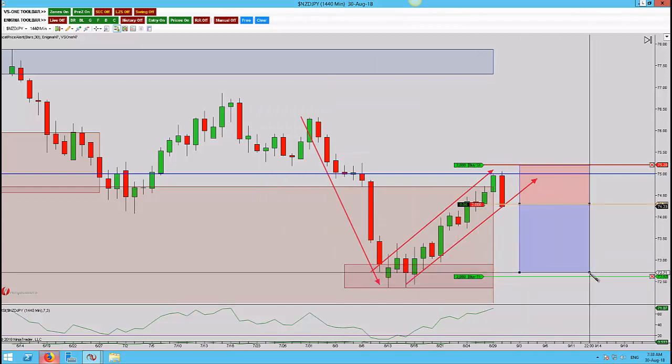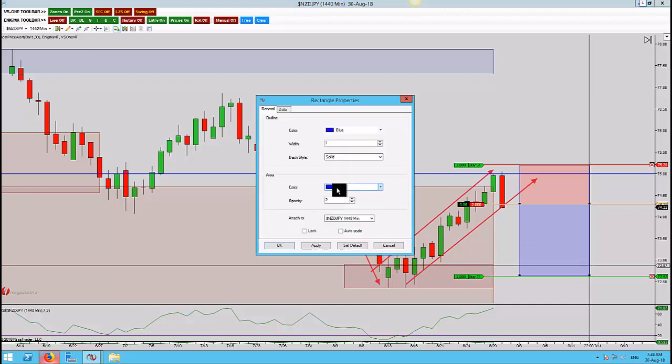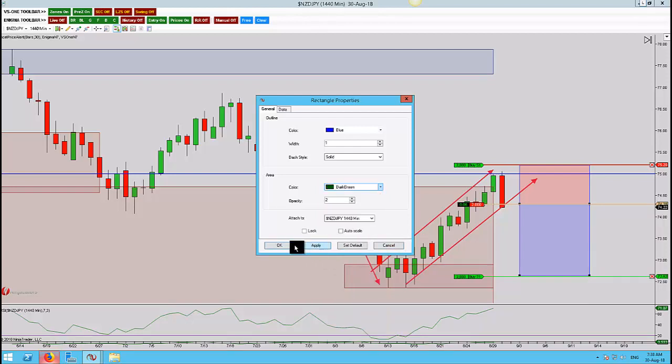And in terms of reward, it will be this much. So a very healthy risk to reward there. There is a possibility of getting a little bit more out of the market, but that is not something I would be interested in.